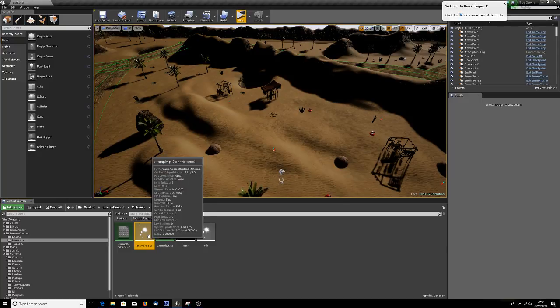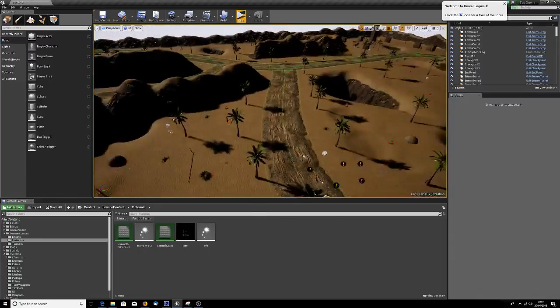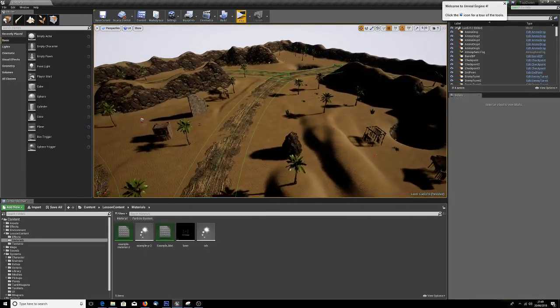I don't think example 2 is working. Oh well. Well, that's pretty much it, really. For my level, this is what it all looks like.